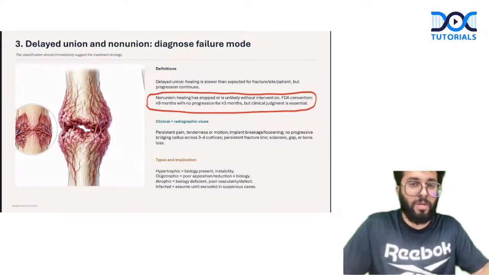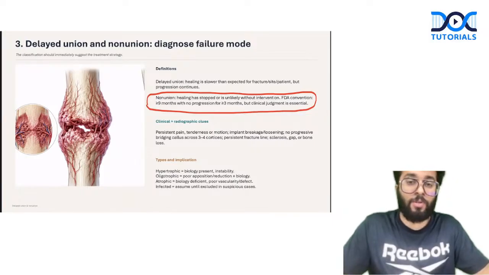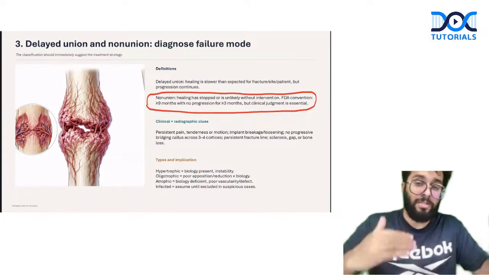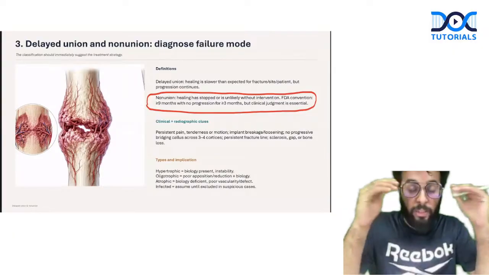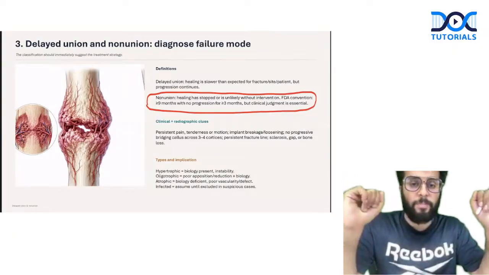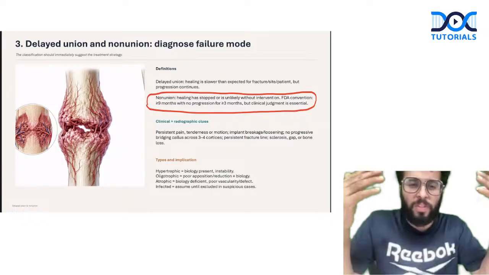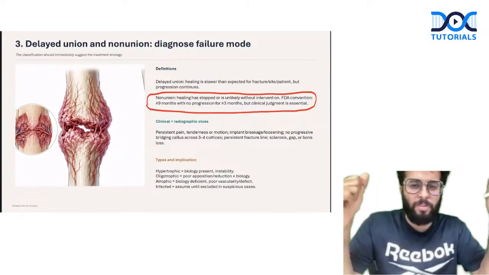I hope you are understanding what I'm trying to say. The whole duration has been more than 9 months, and it's been more than or equal to 3 months of achieving no progress. Before that, there was some progress, but more than 3 months of having no progress. That is what non-union is. You should know the difference. The examiners will ask, be it in theory, be it in practicals, right? So most likely these patients will present with, I am having persistent pain.